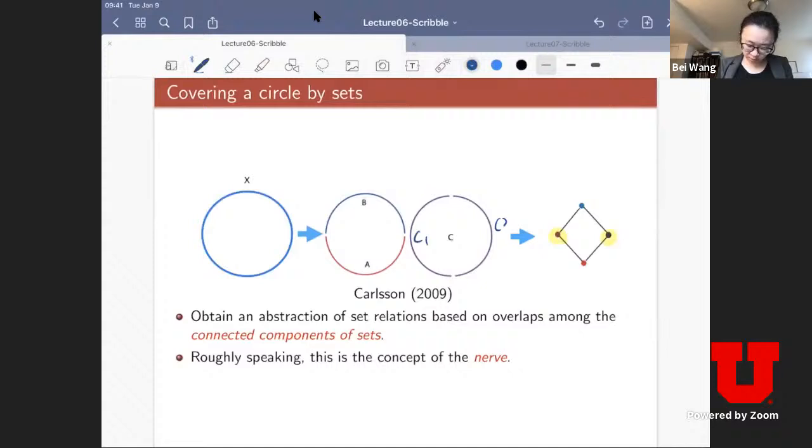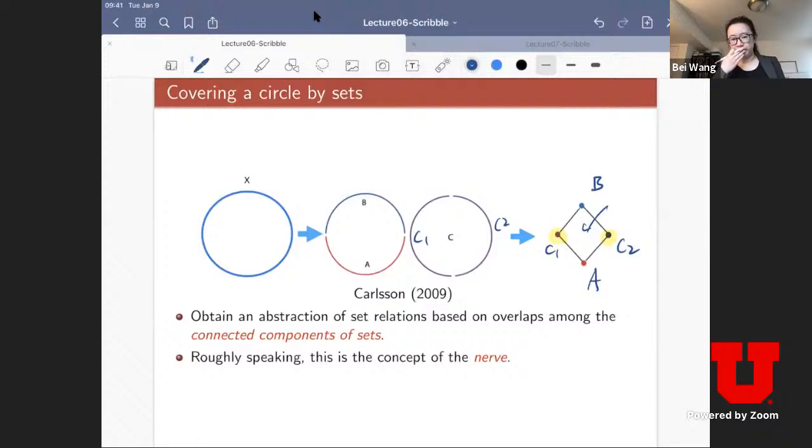And I'm just going to look at the overlap between those, right? Because B is a single connected component, A is a single connected component. And we know that C1 intersects A and B, C2 intersects A and B, okay? So now I connect them to represent the relations between the connected components, okay? Now this representation on the right-hand side already represents my circle, because there's a loop in this simple representation too. So instead of needing an infinite number of points to represent my circle, right, now I need only 4 points, okay?